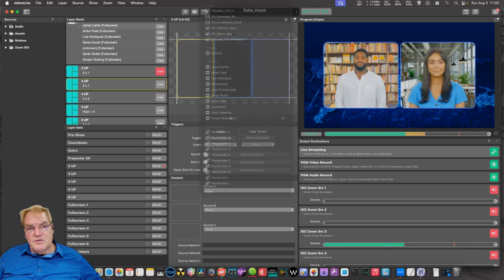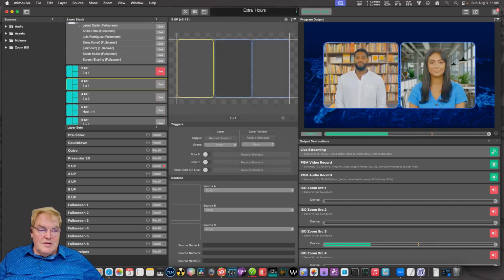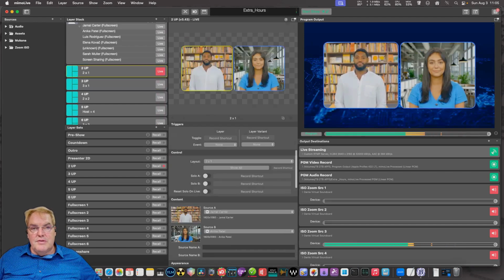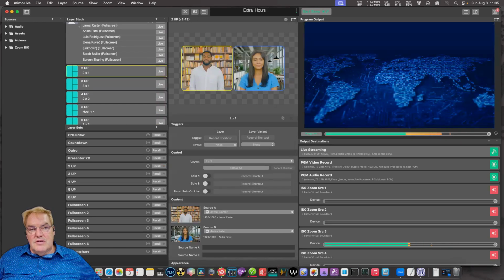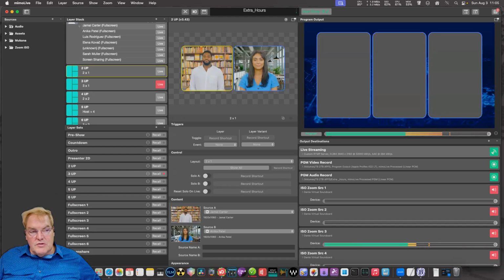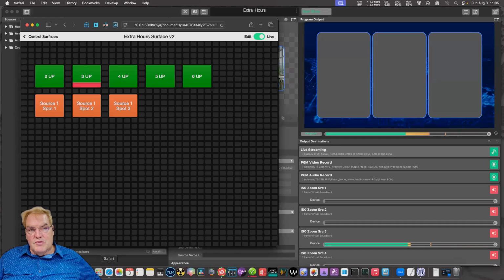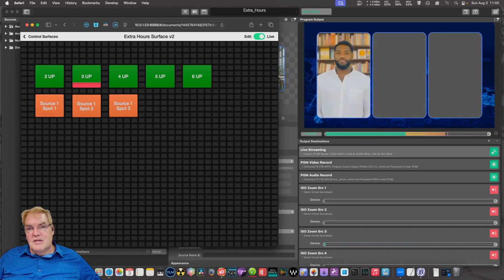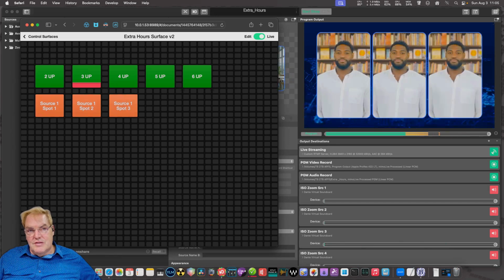No, you don't have to, because you're replacing them with the selector. So if you go and press on the layer set for 3 up, we call that, and now go to your remote control, and then you can press the source 1 spot 3, source 1 spot 2 buttons, and then he will show up in all 3.